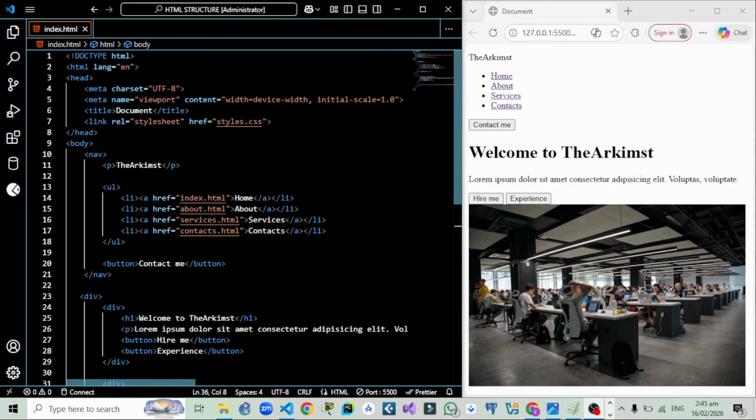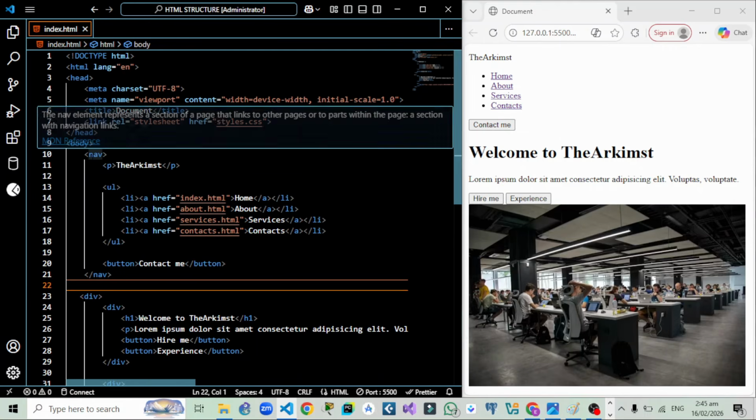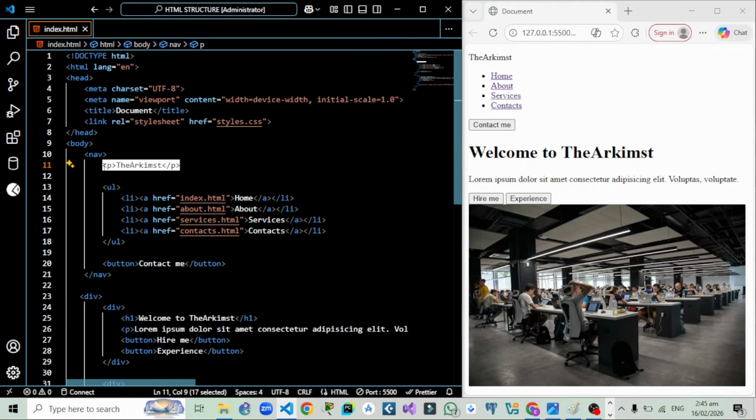Okay, so let's look at this particular HTML code. You see that within the body we have a navigation bar. So from here to this we have a navigation bar. Within the navigation we had the text, just like the one we saw on the page, like Hannah, just that I made it the alchemist. So I have this text within the navigation.